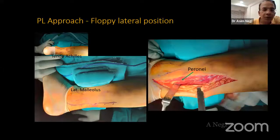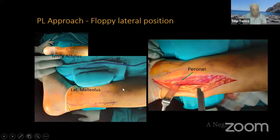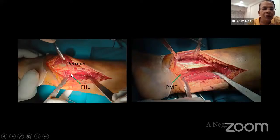So, plan was to use a posterolateral approach, lateral position. You can see the peroneals there. This is my FHL, which you can peel off with the finger. And you are seeing almost the whole of the posterior aspect of the tibia here. And that's your PITFL here.